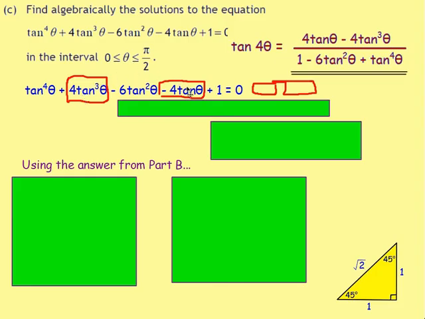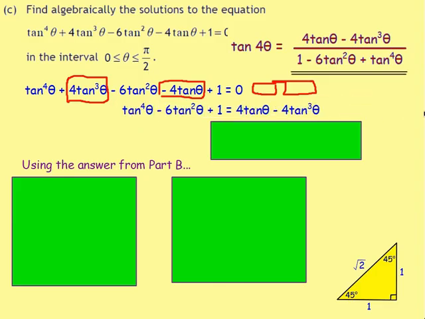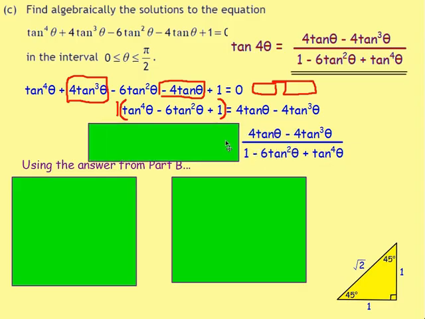So move these two bits just in red, subtract this from both sides, add this to both sides, and we'd end up with that. What we can then do is think, right, well, we're wanting to get that fraction. But imagine putting brackets around this part here to show that you're just multiplying that by 1. So if you divide both sides by tan theta to the power of 4, take away 6 tan squared theta plus 1, what it will give you is that right-hand side, the 4 tan theta, take away 4 tan cubed theta, and we're dividing it by all of this in the brackets.